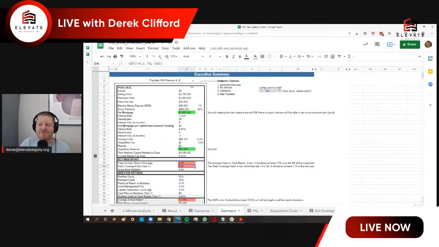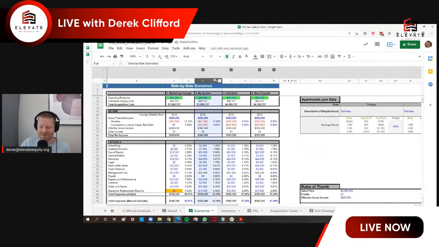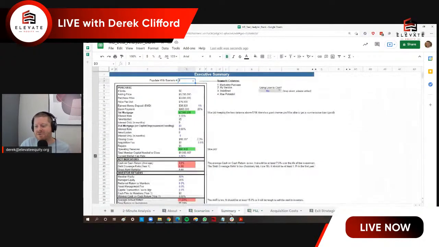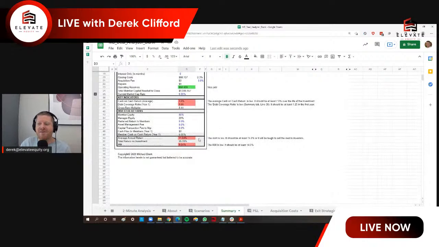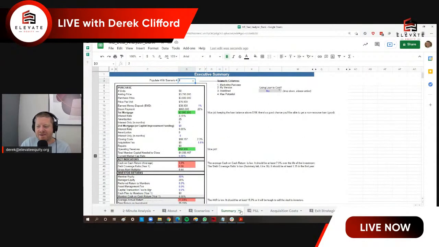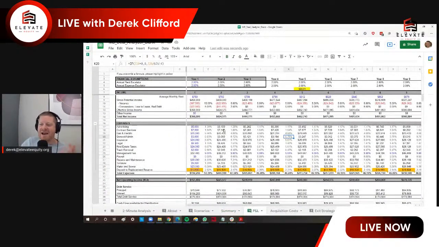And what I really like about this tool is you can run whichever scenario you want to run here. This is, for instance, the third scenario. This is the one where we're just doing cabinets and countertops. And then this one, number 2, if you remember from scenarios, is basically just keeping things the way that they are right now. And then, of course, after you've taken a look in here and you've tweaked some of these numbers a little bit, this is the science part of it. Now you're going to go back into the P&L and the operation, because everything that we've done in the scenarios piece was just for year 1, right?